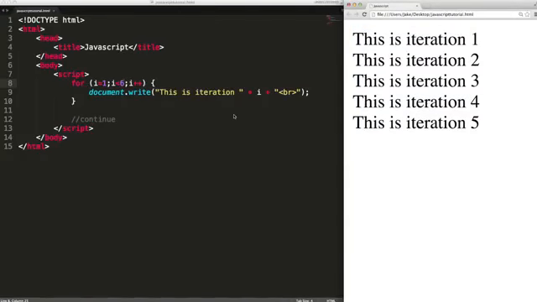So these are the fundamental things in the JavaScript language. Now, unfortunately, just like with any language, I can't teach you everything in 12 minutes. But hopefully this has given you a solid foundation and you can work from here.